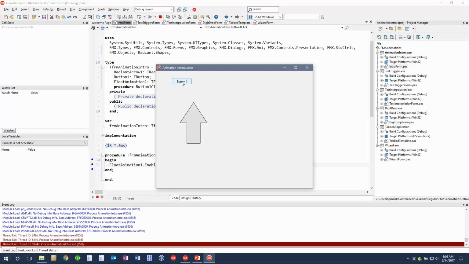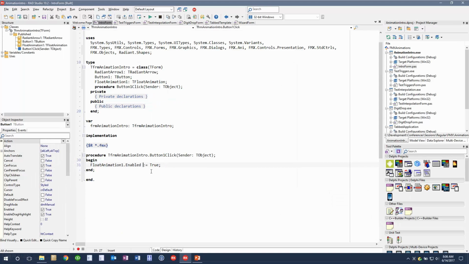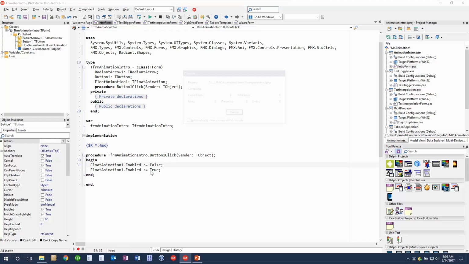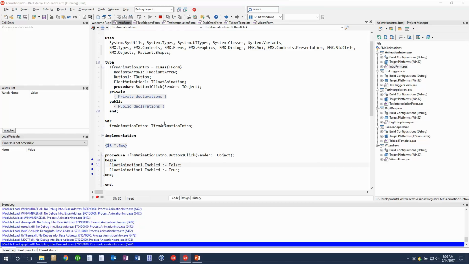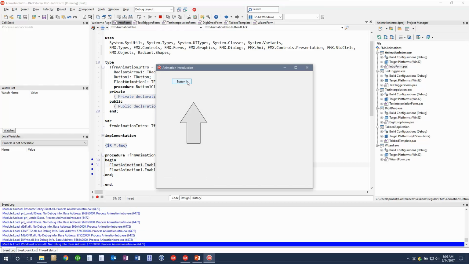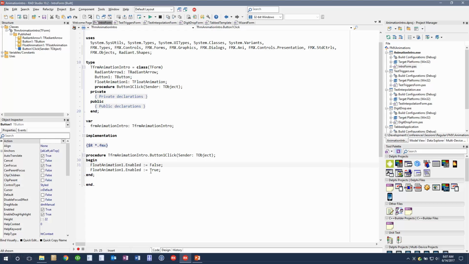I need to reset it. So there's a couple ways to do that. One of the first things, and I don't really like this, but if you need to manually control the animation, this is one way to accomplish that. If I turn it off and then reset it, it will restart the animation from the get-go. So click again, and now I get my animation. Not the best way. It's kind of silly that I would need to do that.